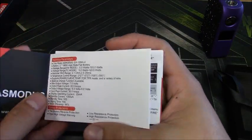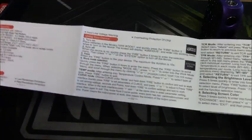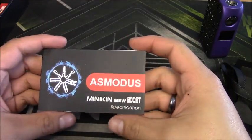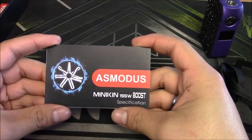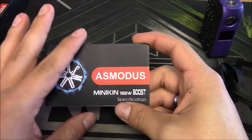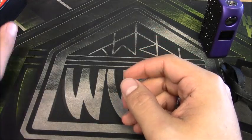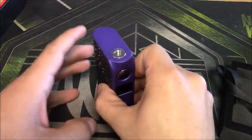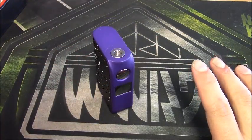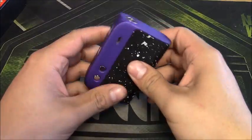And then in here they have a nice long user manual for this guy. At first it looks a little bit complicated, but it does give you a really nice description on everything and how to do everything, so it's definitely a good little user manual in there. And then here we have the Boost, and let's pop some batteries in this guy and start to take a look at this guy.